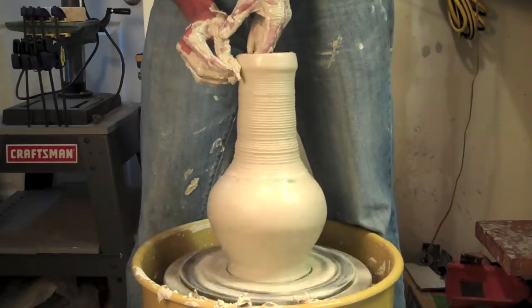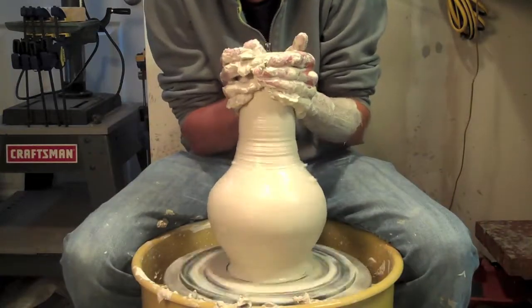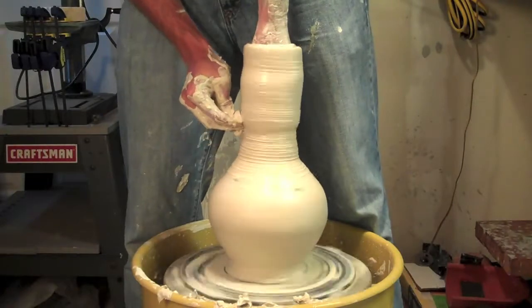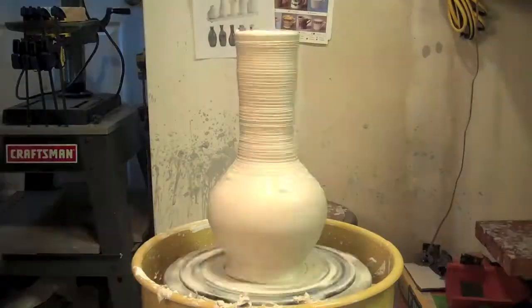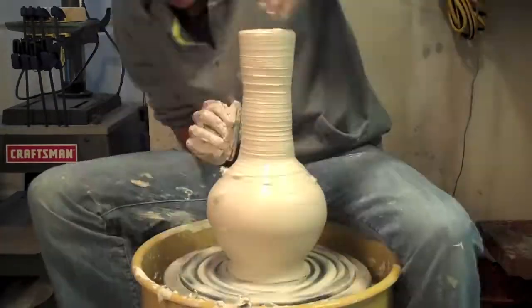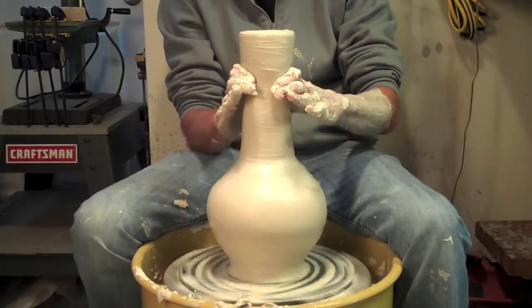This has to be really slow and delicate. The only thing that can be touching the clay when you're doing this is your fingertips. You can't have any part of your arm or hand touching the outside of the clay because it's really delicate — it'll start twisting on you. So it's just fingertips touching here, getting pulls and then coming back and collaring, using a lot of slip so the clay doesn't want to twist. If your hands are dry or there's any friction at all, that clay will want to twist and rip off.